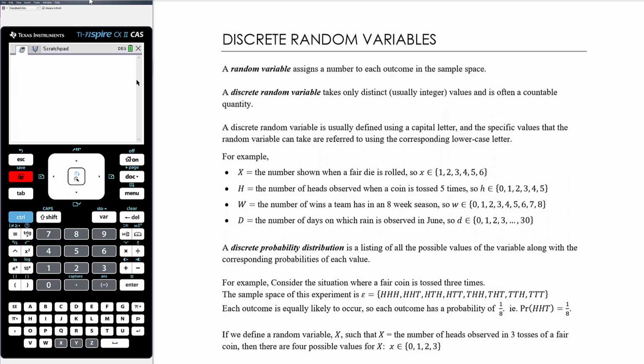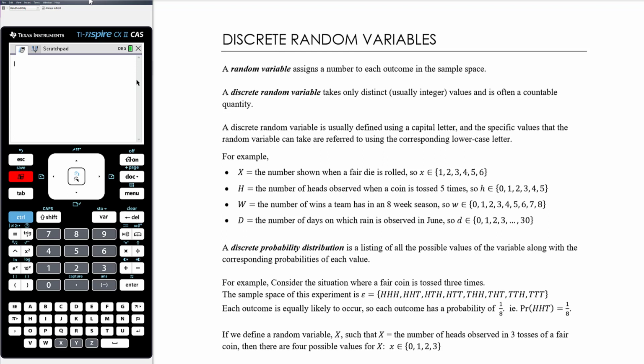So if we now take this situation and redefine it so that we have a discrete random variable, that is a variable that takes discrete numerical values, then we reframe it as: let X be the number of heads observed in 3 tosses of a fair coin. You could equally let X be the number of tails observed. It's essentially going to give you the same thing. But we need to define it in a way that allows us to think about this numerically rather than with the outcomes being listed as HHT, for example.